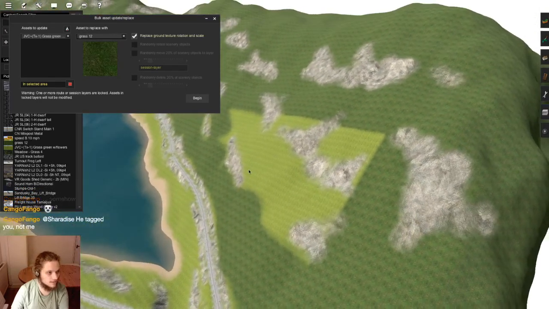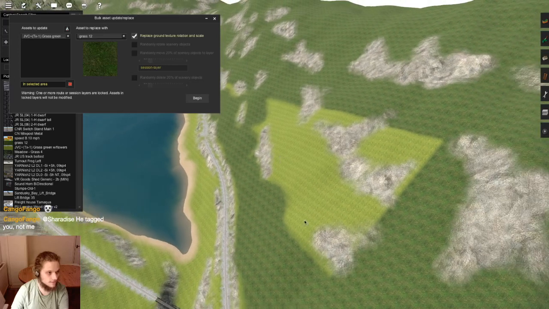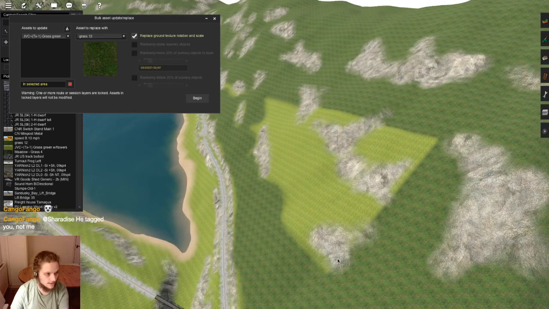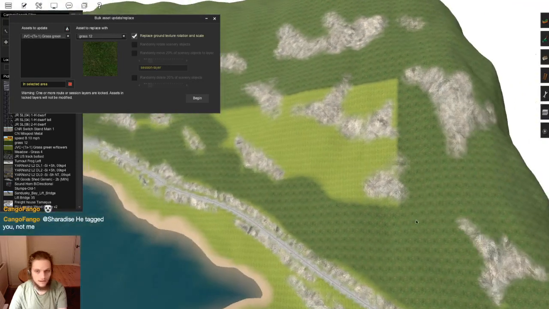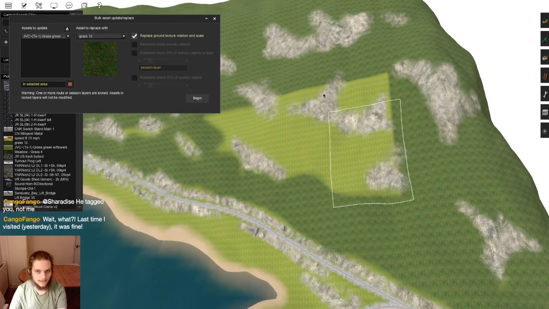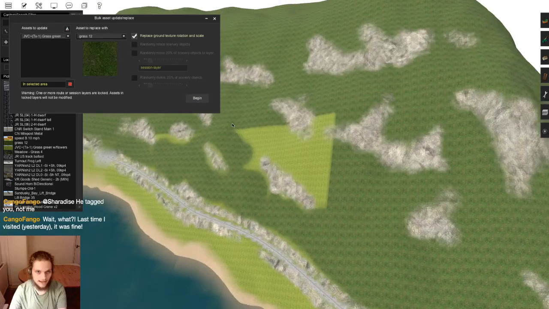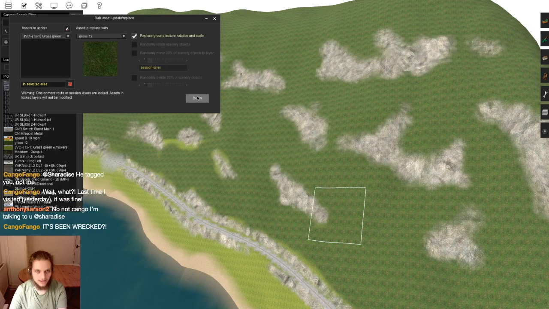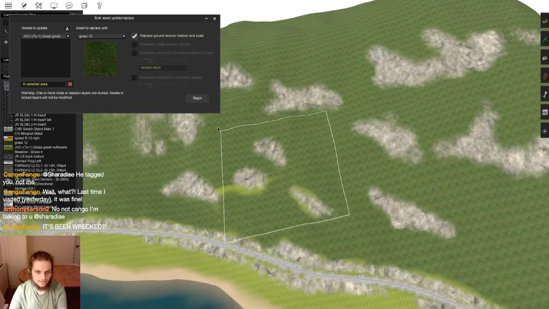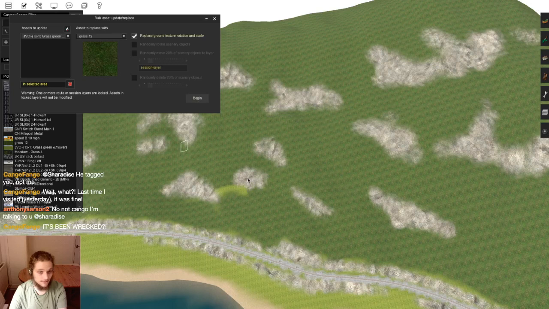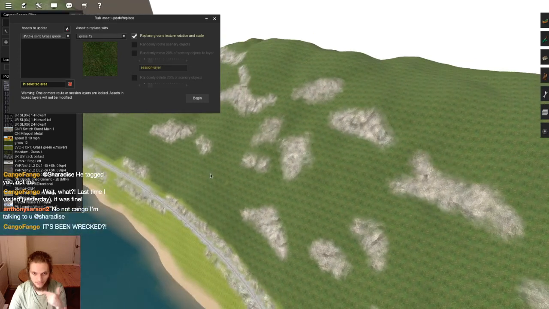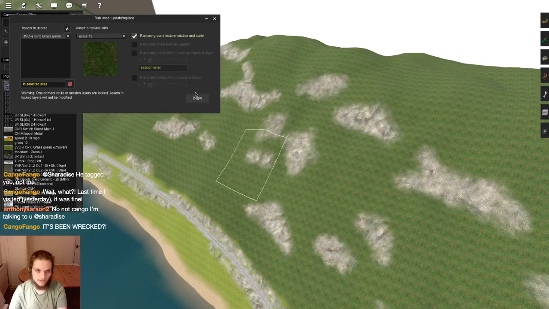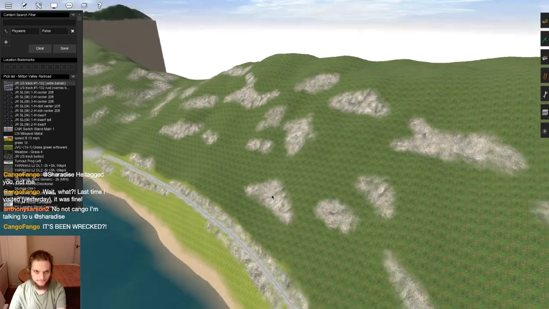Oh, the first ones were meant for the one that flew into my window. Oh, I see. Wheelchair, somehow. Shy Dice, he tagged you, not me. Yeah. That is his house. That is Kango Fango's house that looks like mine. It is his mirror house that's in the same place as my house, but it's not actually his house. If you look just around the corner and then back the way you came, which is the way you were looking just now, then you'll see my actual house, not the mirror house.